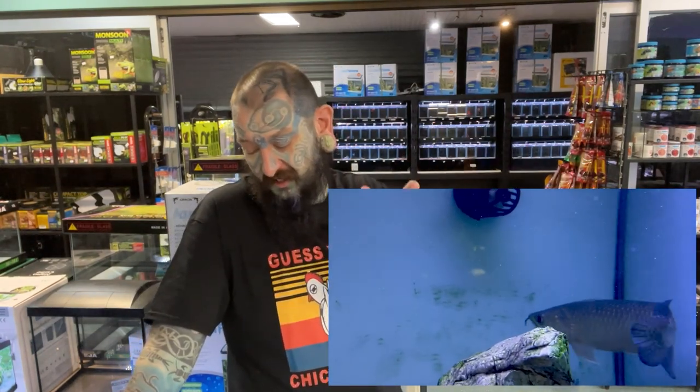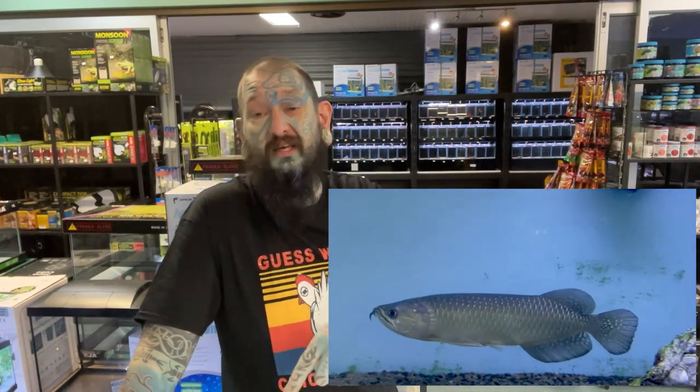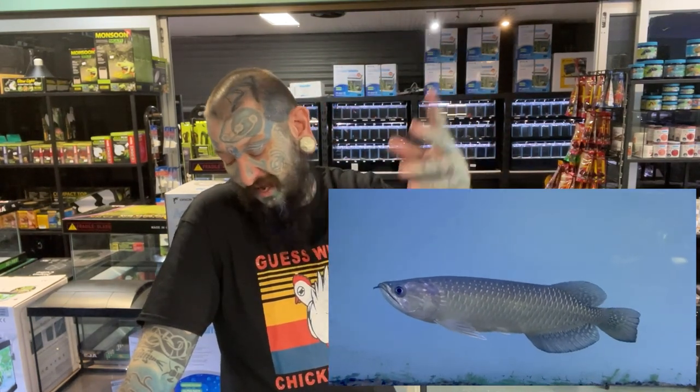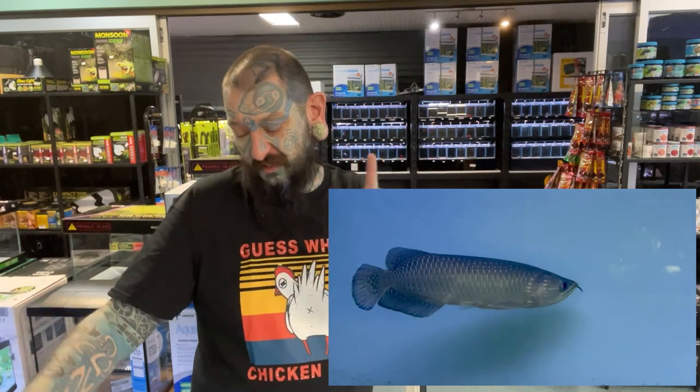There are two different species of Saratoga or Australian Arowanas in Australia. These are the Jardinis from right up the Northern Territory. This is Yilacardi, which is more along the coast and where we live in Brisbane. They will tolerate the cold. These guys don't like the cold. So you want it between 25 and 30 degrees for these guys, but they have really cool little speckles.